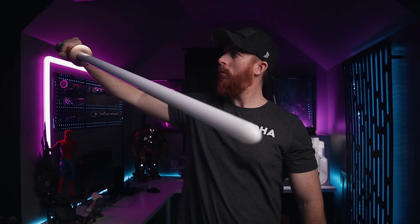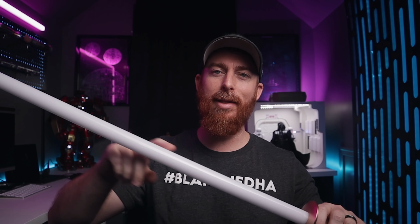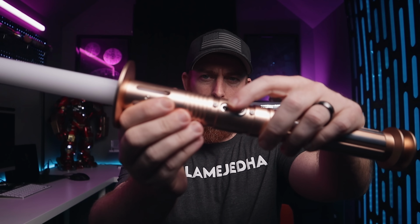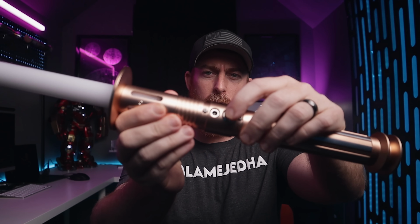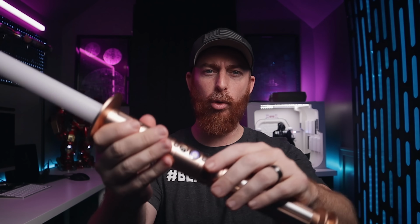And one of the more important things to me was actually the brightness of this. Because this is a NEOPIXEL blade, it's got like 100 LED beads or sections in this blade. And I just think it's super cool. So we'll play around with some of the settings. You guys can check it out. There is a recharge port right here. And then right here is just a button. We hold that down for a second and it'll turn on. So there we go. Should have a blue light. And then we just hit that on.